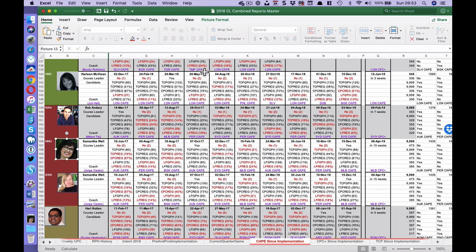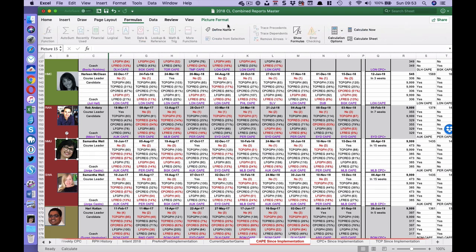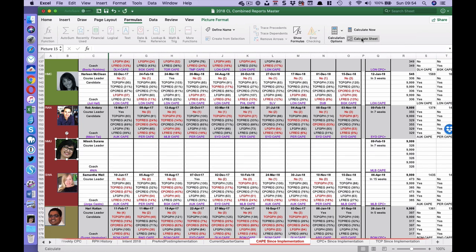And then put that there, okay? I've got calculation off, so if I come to calculation options, I want to keep it on manual just so that it doesn't calculate every time I make a change, but I can calculate the sheet.